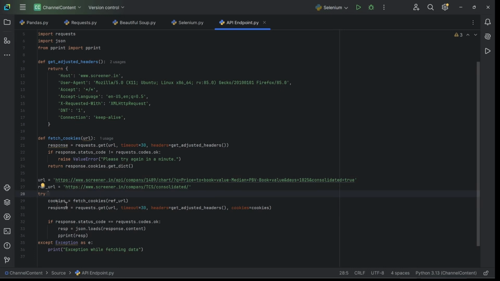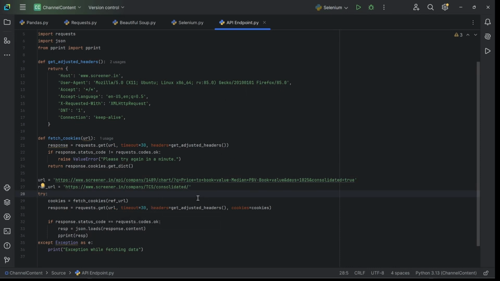So all you need to do is just do the get of the referral URL, and then create the cookie. And then once that cookie is set, you do the actual request.get of the URL that you want, right? Basically using the headers and the cookies that we've already generated. And that should get you all the data that we talked about.